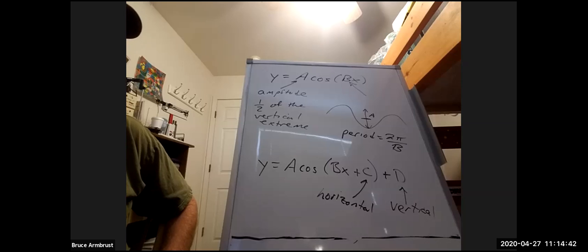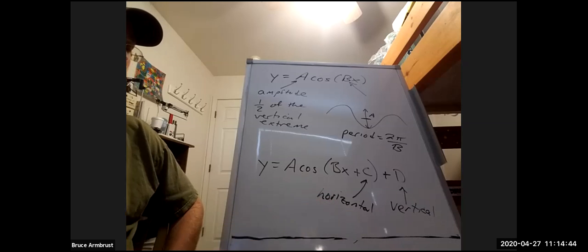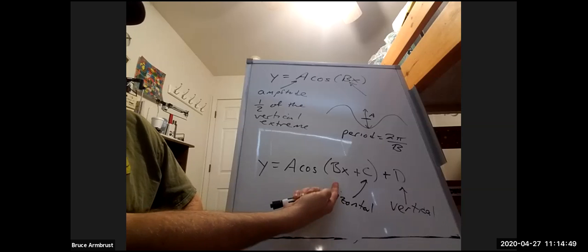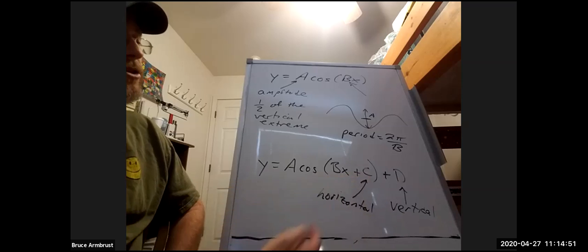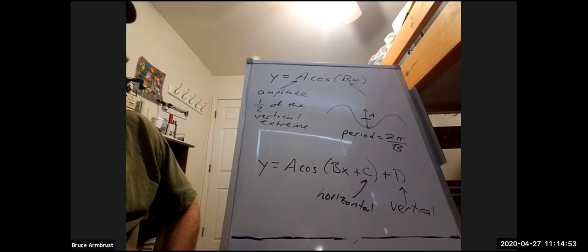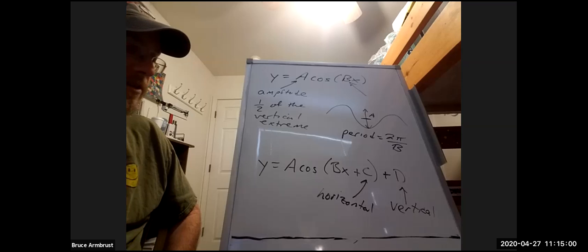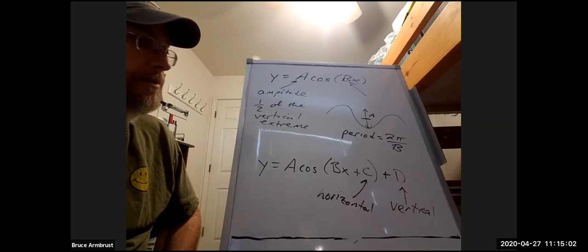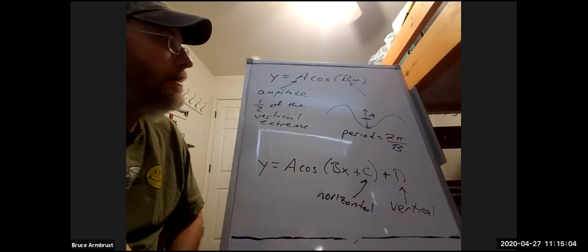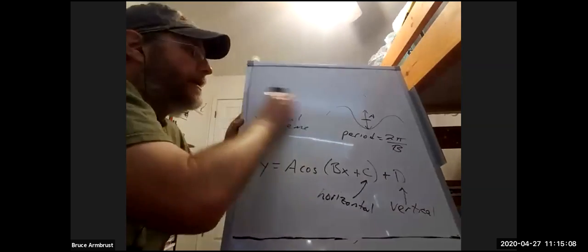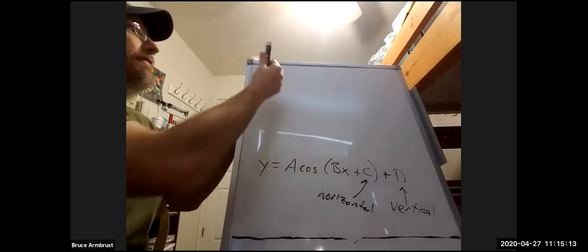But here's where things are a little bit different also with the horizontal. I don't know if you remember this, but when we have both a horizontal stretch or compress and a horizontal shift, this number, whatever C is, isn't the horizontal shift. The horizontal shift is determined by it, but it's also determined by B. Now, in the context of trig, when we're talking about sines and cosines, we call that horizontal shift a phase shift.